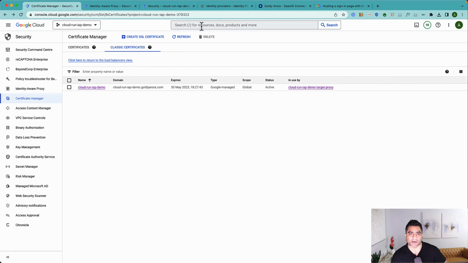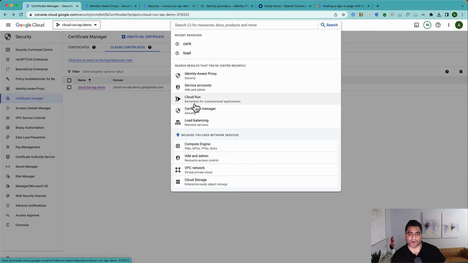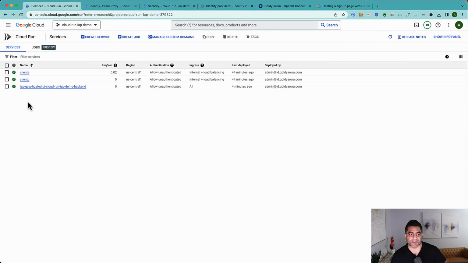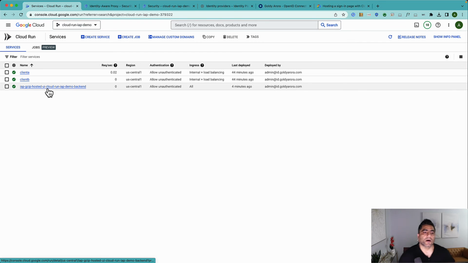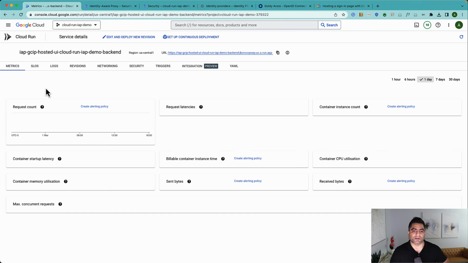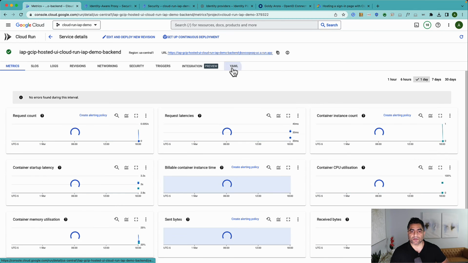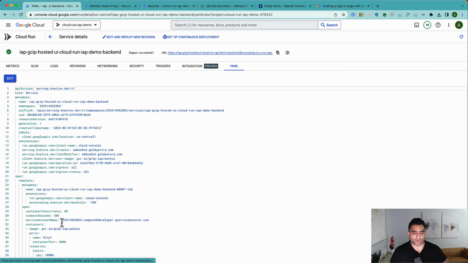If I go back and go to Cloud Run, you will notice that this is the login page which IAP created for us, and I can click on this one, and if I go to the YAML file here, you will notice that by default it took my default Compute Engine account, which is not recommended here.